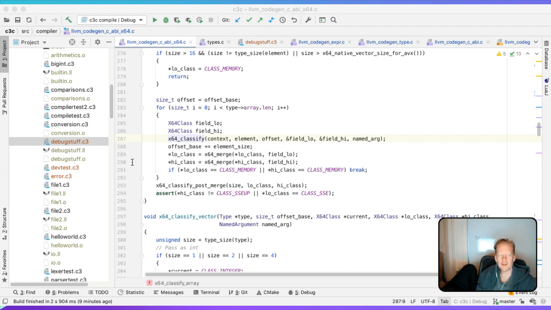Because as soon as I get something that can be aligned, I suddenly get a size of, like, the struct will just expand too much. So now that was 6.